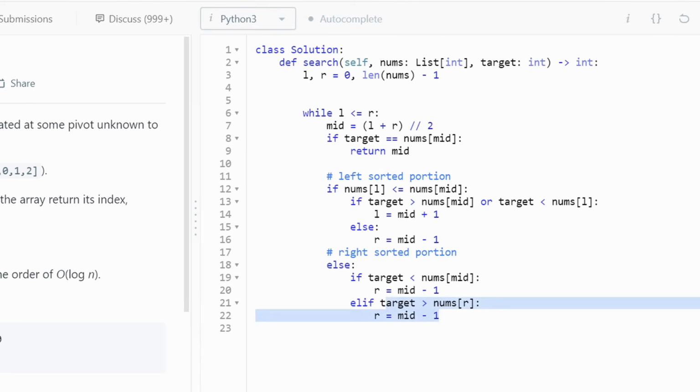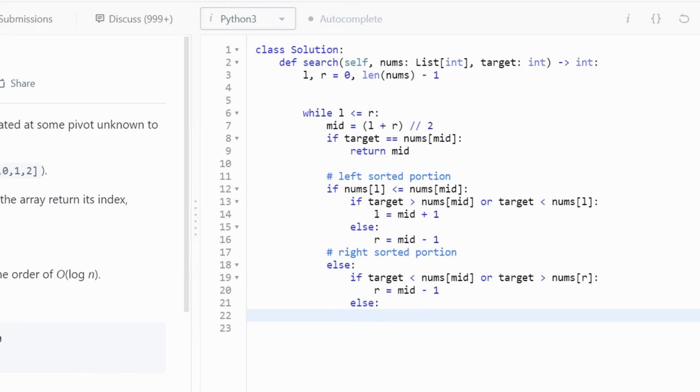Notice again how these two are doing the exact same thing, so we can condense them. We can say at the top if the target is less than the middle, or if target is greater than the rightmost value, then we're going to search the left portion, so we update our right pointer, so we get rid of this. And the else condition is that the target is greater than the middle value, and the target is less than the right value. In that case, we only have to search the right portion of the array. So we update our left pointer to mid plus 1.